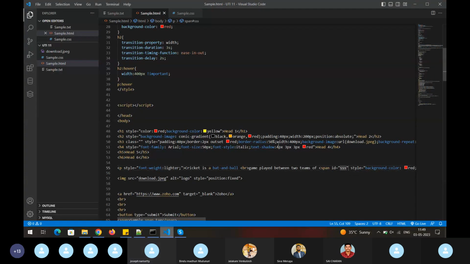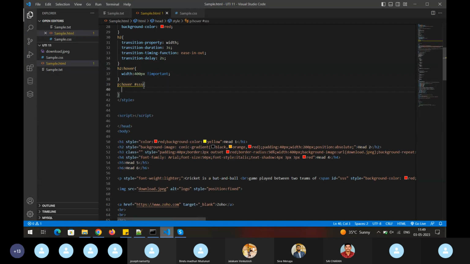Whenever I'm hovering on this element, I need to display this with display block. I'm making it important because my inline CSS has display none, so that will be the higher priority. To make this a higher priority, I'm making it display block. Understood?